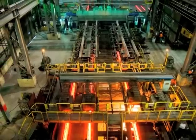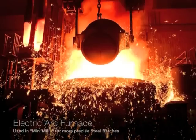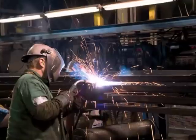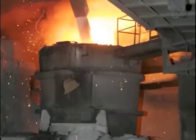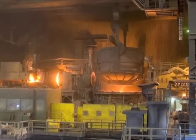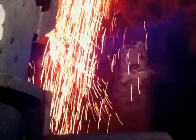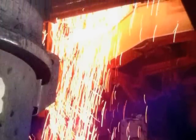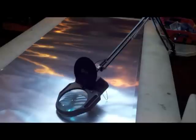A more modern approach has been developed that boasts much higher efficiency, flexibility, and environmental friendliness. The electric arc furnace is capable of melting down scrap steel from recycled automobiles and other manufactured products in much smaller quantities than blast furnaces. The smaller furnaces and the batches they produce increase the flexibility of the mill and reduce cost and lead times necessary to compete in today's market. A major challenge to the steel industry today is the minimization of waste products including heat, electricity, and gases. By reducing waste, steel producers can make cleaner products which are less damaging to the environment and lower in cost.